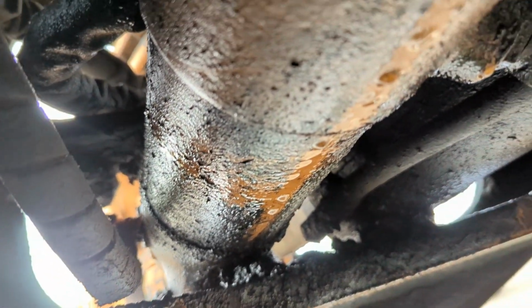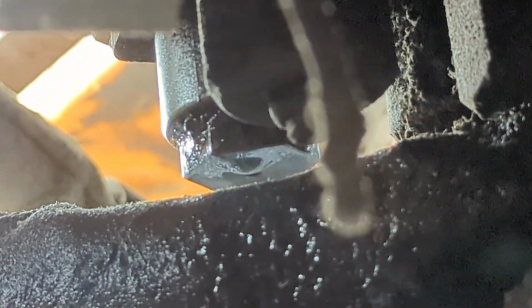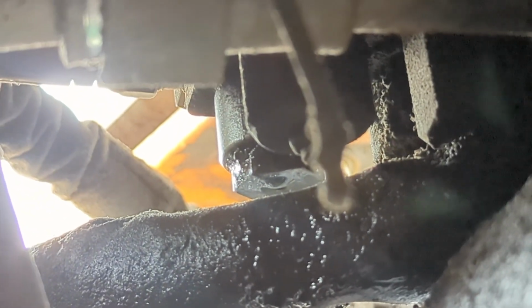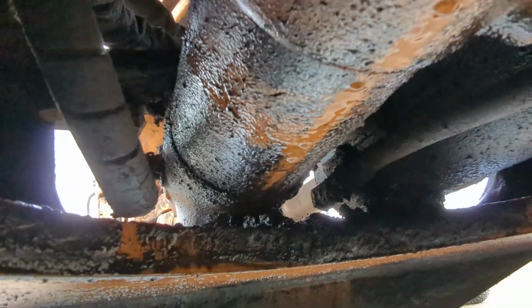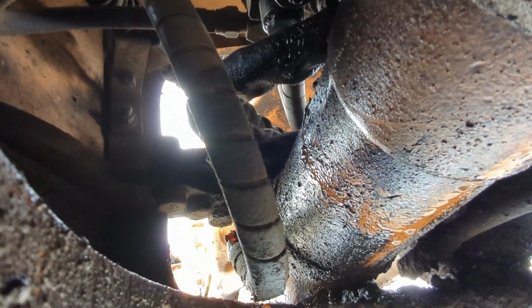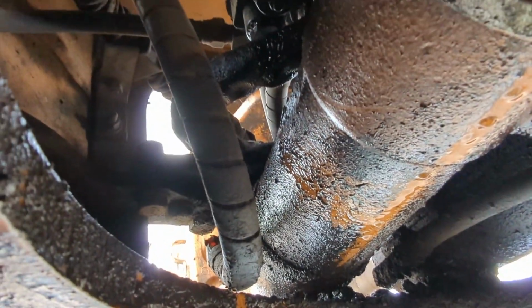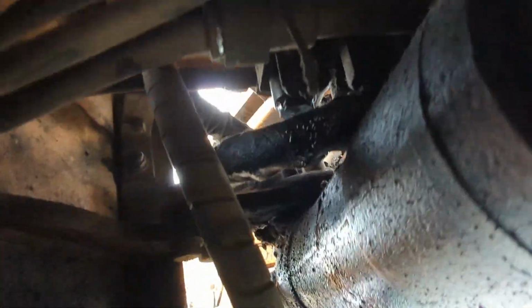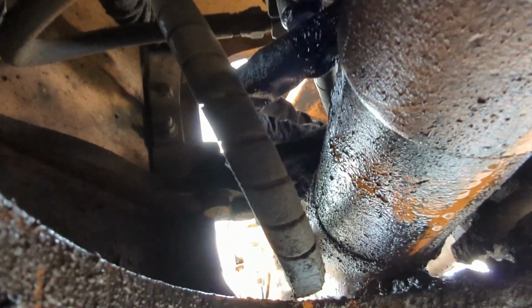So we're at the rear of the backhoe here. You can see there's been a lot of oil leaking down. And my best guess is it's that valve right there. See the oil in it? The hose under it's very wet, but I'm guessing that's just from that valve. I think it's dripping. I'm not sure what it's for. It's a front valve on the right side of the machine facing forward.